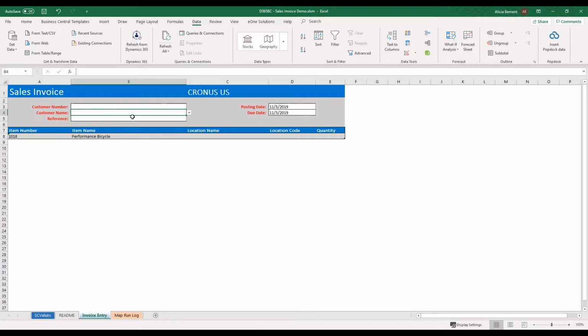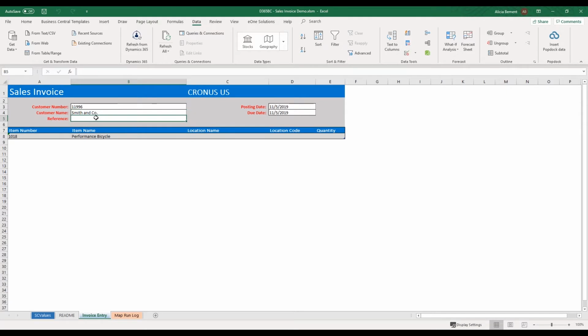This is an example of a template that we have built out. So this is a sales invoice template that we've built out. We have a bunch of these already on our website ready to use. Let me see if I can find our Smith & Company here.